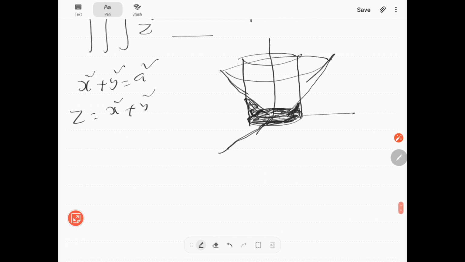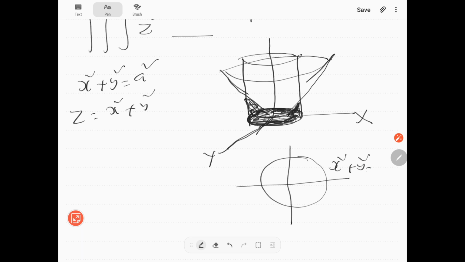So what is the projection of that region? For this region, if you take the projection, it will definitely fall in this circle only. Projection means simply assume that you are shining a light from the top and observe where the shadow is falling. So the shadow will be entirely in this. Therefore, your D, which is the projection on the XY plane, is this circle. What is the circle? X square plus y square is equal to a square. In 2 dimensions, it is a circle. This is my D. This is my R.